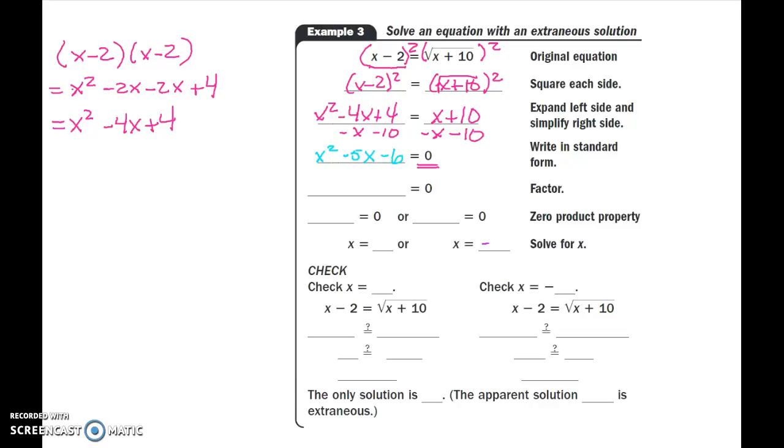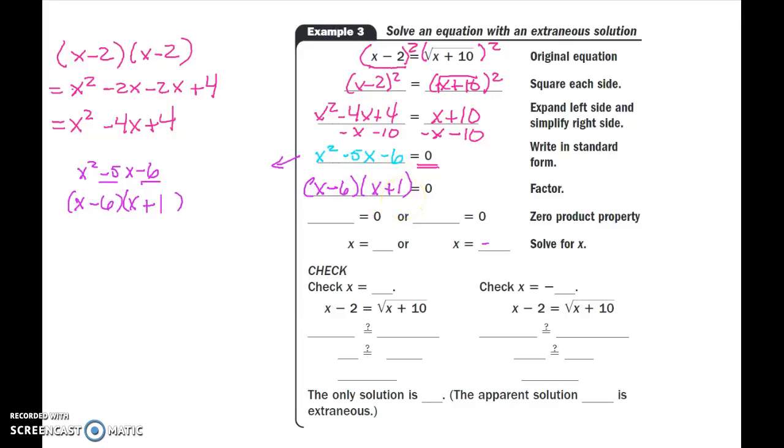And since I'm solving an equation and this is a quadratic, oh gee, remember how I keep telling you nothing goes away in here? Yep, here we go, solving a quadratic. So I'm going to take x squared minus 5x minus 6, and I'm going to factor it. So this is the nice easy factoring because a is 1, so x squared is x times x. And then I'm thinking, what two numbers multiply to be negative 6 but add up to negative 5? Well, that would be negative 6 and positive 1. So here we go, x minus 6 and x plus 1.